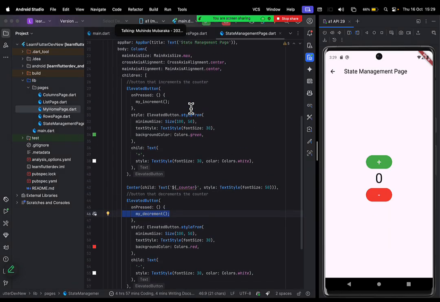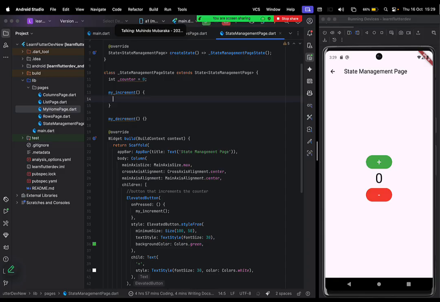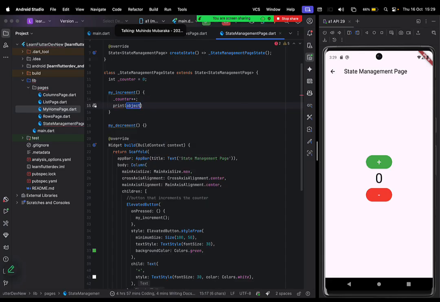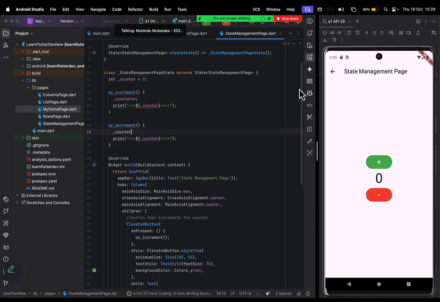So how shall we do that? We shall now come to our functions and start putting the logic there. All right. So if I want to increase this one, I simply say plus plus, right? And I can go ahead and put these things in the console. Let me simply say print, and then I put that in the console. And this one I can just say minus minus, and then I put that in the console, like this. All right.